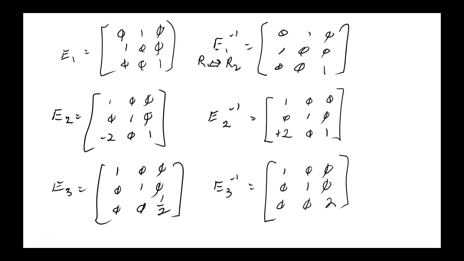Okay? So if you think about it this way, reversing two rows is reversing two rows. I mean, that was pretty simple. That's identically the same. But here you multiply one row by a number and add it to another row. To undo that, you have to multiply by the opposite and add to the same row. And that's exactly what you do. So this is an additive inverse here. Whereas this one, you multiply a row by a non-zero number, then you have to multiply by its reciprocal to get back to the identity matrix. So this is the additive inverse, this is the multiplicative inverse, this is just reversing the same two things. That one does stay the same. Okay.